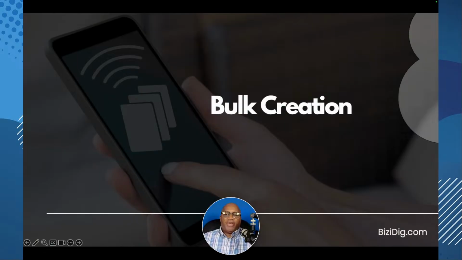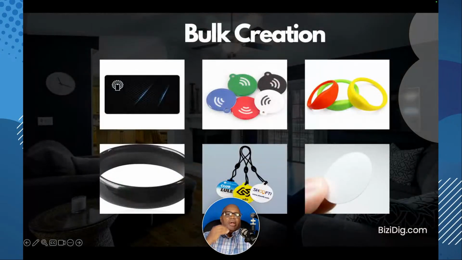One of the cool things for evangelism, as well as for a business, is that you can do bulk creation, meaning we can make a bunch of different cards and products for you that you can give to your congregation or to your business. That way, it's one way you can promote your business or ministry, as well as capture information. And two, for a business, each person can have their own card with their own contact information. So we have both ways of doing it. These are some of the ones that we use. There are many other products, but these are the basic ones.